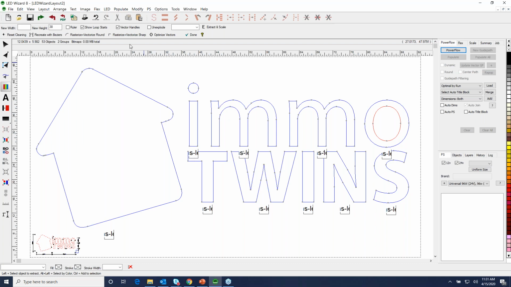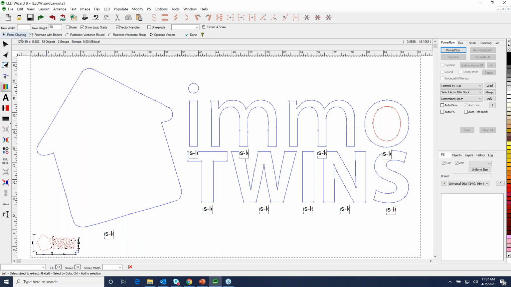And you can see the nodes here. These are the actual points that make up the vectors. And here on this O, I have pretty big, these are Bezier curves, I believe. I don't think these are arcs. So I have pretty big Bezier curves here. If I click on recreate with Bezier curves, it actually puts more Bezier curves in, which I sort of prefer. I don't always like to see really gigantic Bezier curves.